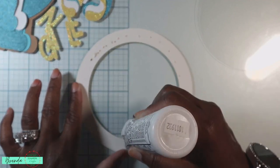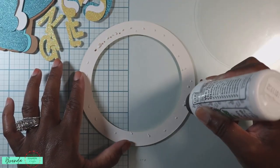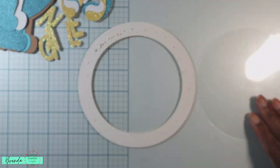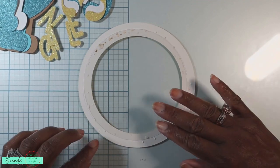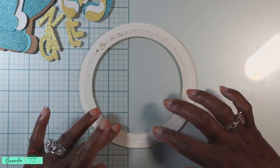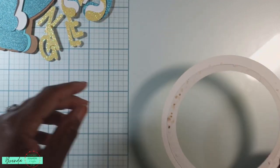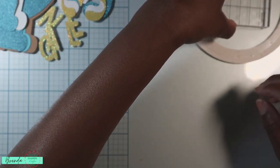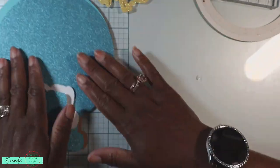So I'm just going to do some dots of glue. And what I'm going to try not to do is move that acetate around. You can choose to use liquid glue. You can use whatever glue or adhesive you like. I actually got a little bit, I should have done it closer to the rim. So I'm just going to leave that to the side and let that set. When I'm ready to do the shaker bit, it'll be ready.